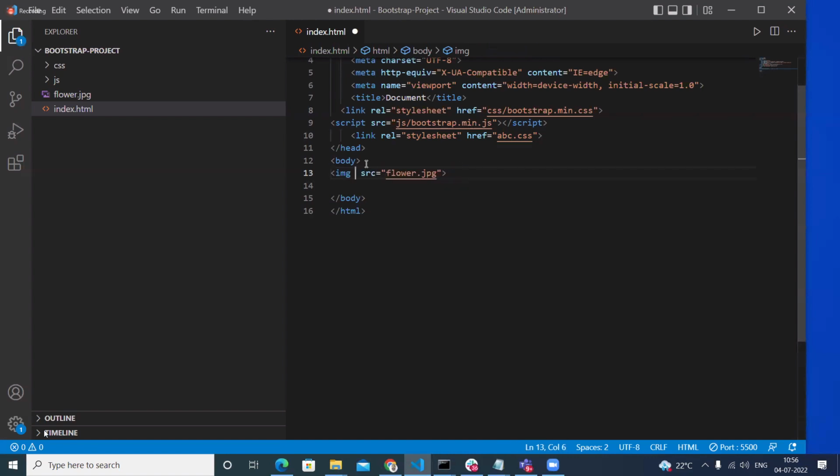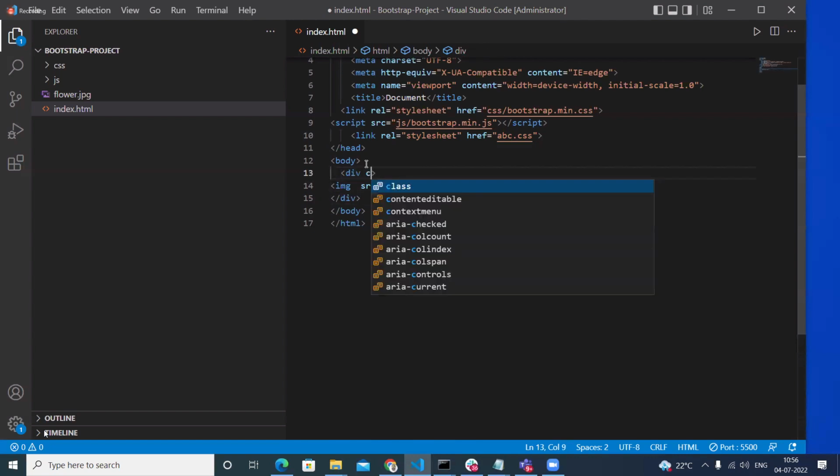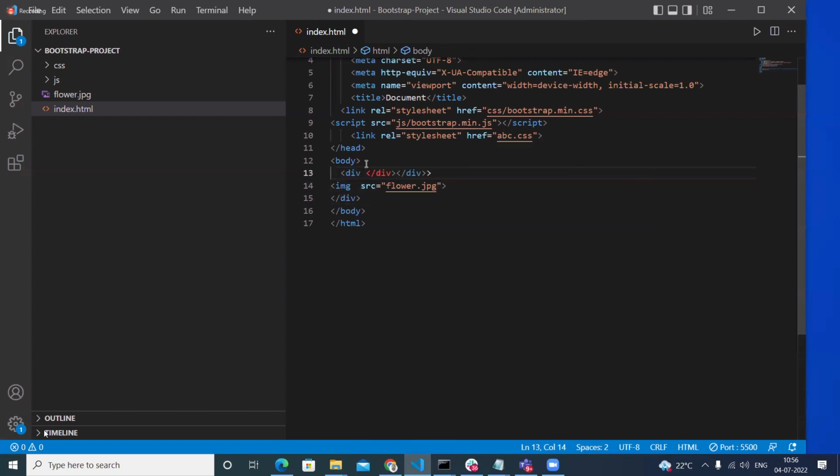Ctrl+X, put it under a div, and that div you make it as class, Ctrl+V, img-thumbnail. Class equal to img-thumbnail.